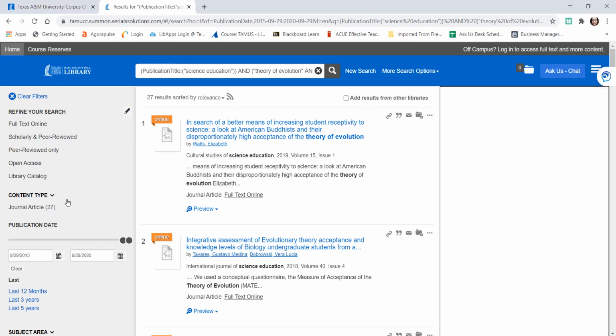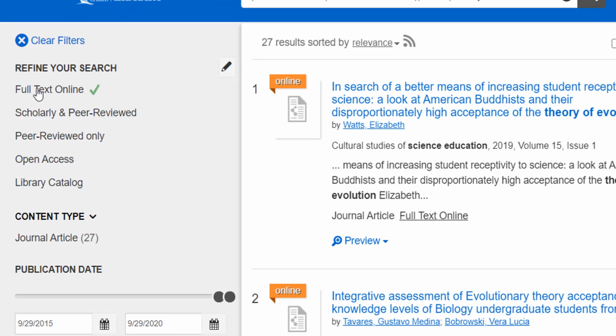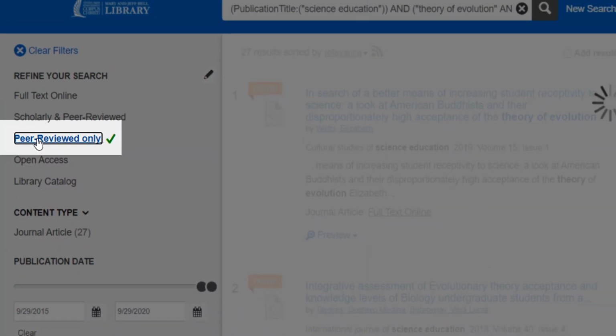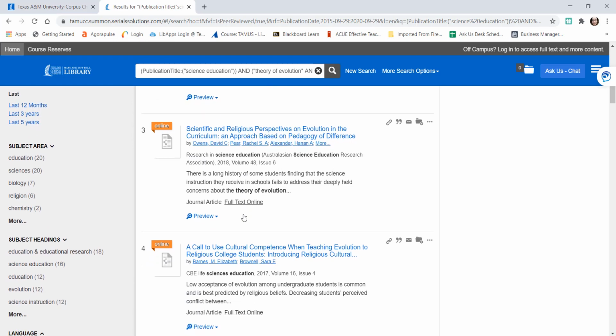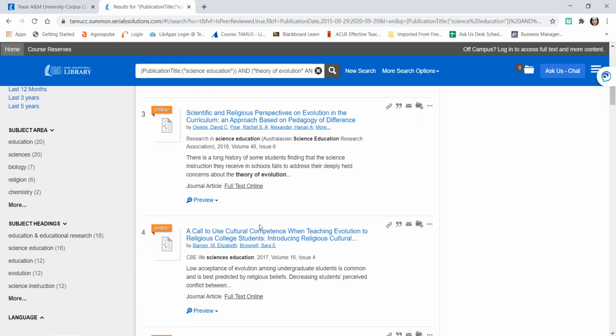You can do this approach for just a general search as well. So what I'm going to do is click on peer-reviewed only. And that took us down to 22. So there were a few titles that it sent my way that were not peer-reviewed or from peer-reviewed journals. So that's a good way to filter those titles out. So at this point, I can go ahead and start browsing through my results.